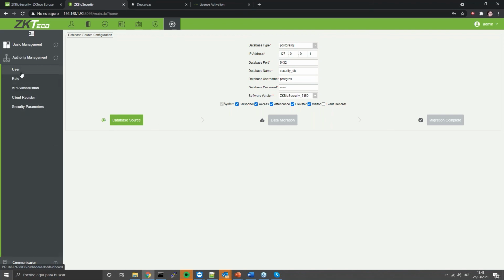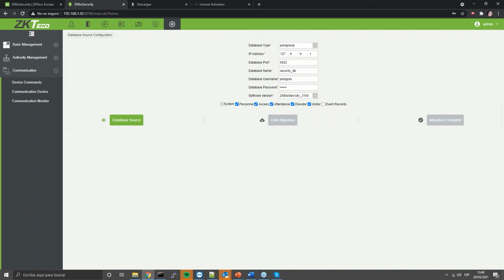Here I have the users and roles. It's important because I can register different areas, as I said before, and different administrators per area, also different types of permission. Maybe I want someone to just look at the employees, but not change anything in the access control module. I can do that here. And lastly, here is the log of the commands. So this will be the end of this explanation. I hope it was useful, and now is the turn for questions.